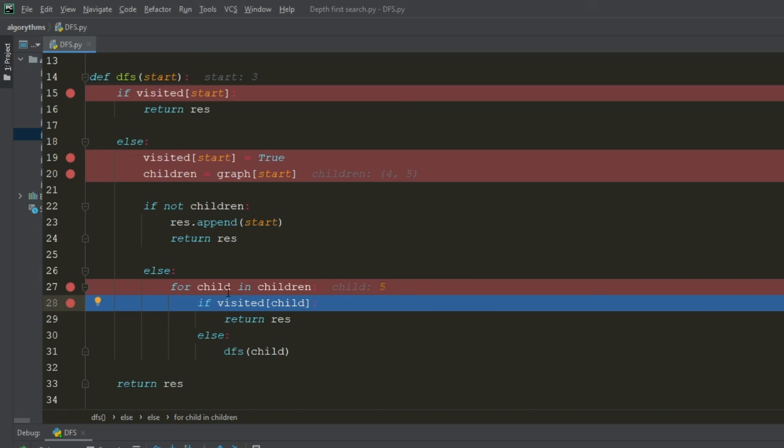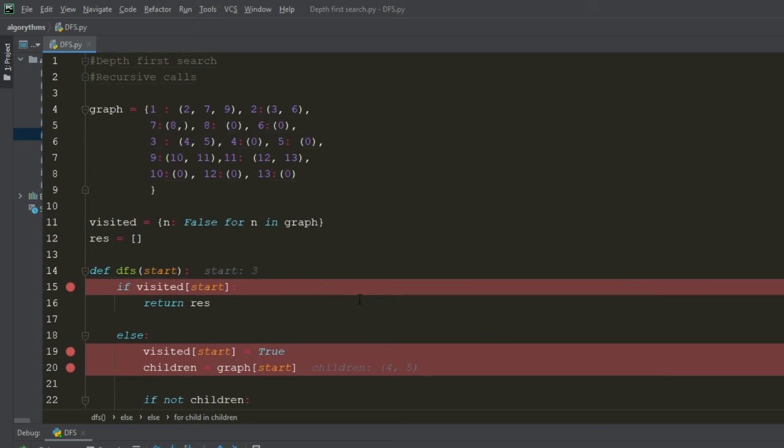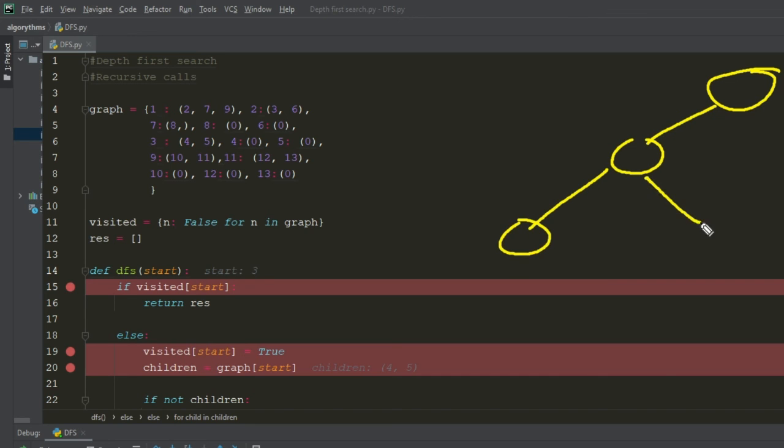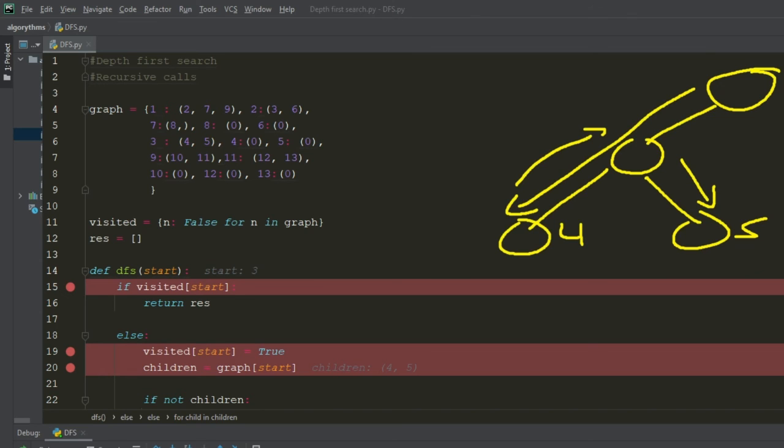So you see here you changed into the new child, so for child in children, 4 and 5, you go now into the 5. So what happened is what we said earlier, right? We did this, and here we had 4 and 5. And so you visited everything up until 4, went back up, and now you're visiting 5. That's what's happening.